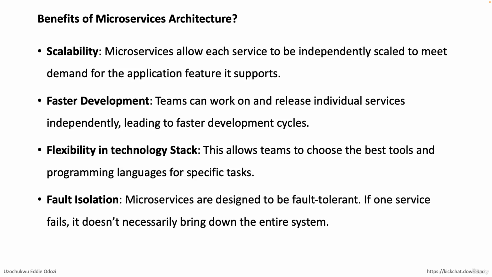And then fault isolation. Now, microservices are designed to be fault tolerant. So if one service fails, it doesn't necessarily bring down the entire system. Unlike monolithic, if one part fails, it could bring down the whole system. So maybe if the payment system is faulty, the authentication system will still be working, the product list. The only issue is users won't be able to make payments. So fault isolation is a benefit.